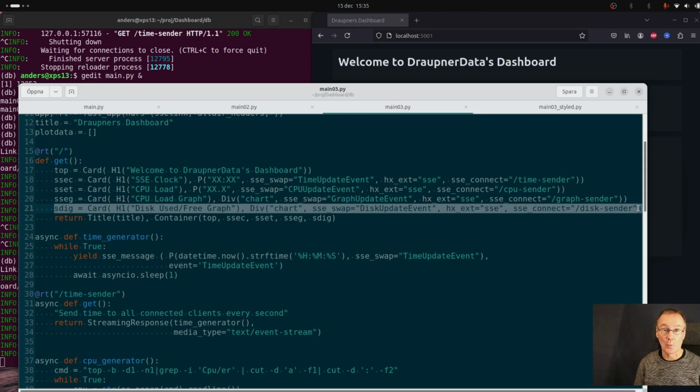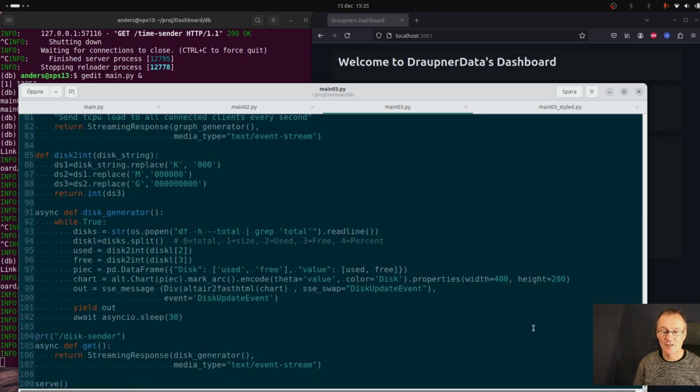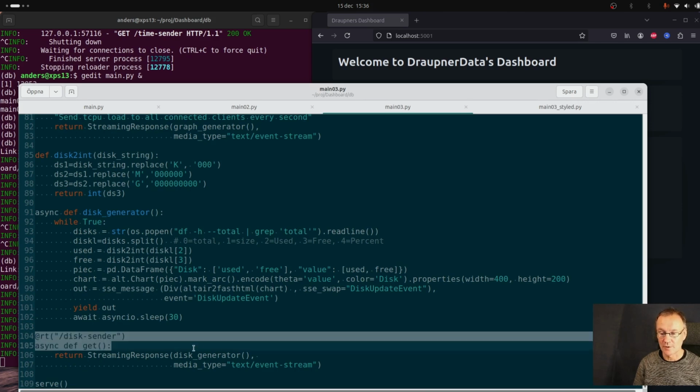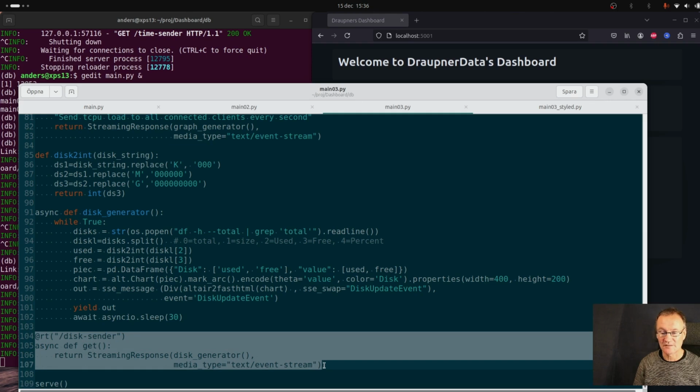We're using one unique label for the disk update event, and we're using one unique route for the disk sender. And what about the get function? Yes, we have seen it before. It looks exactly the same, except it is using the disk generator.